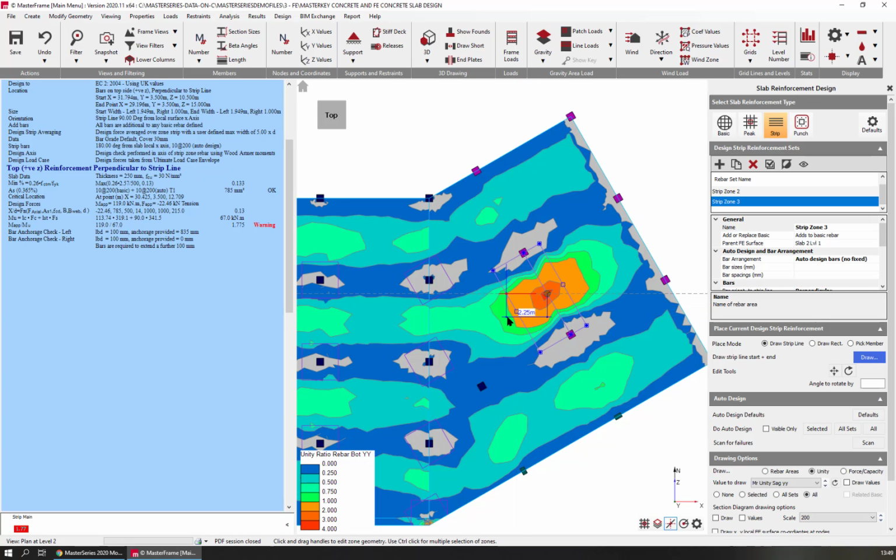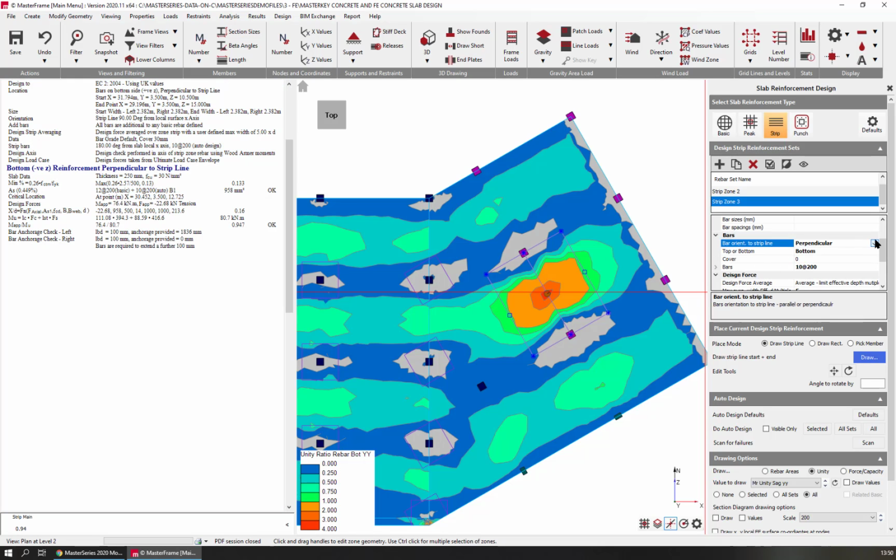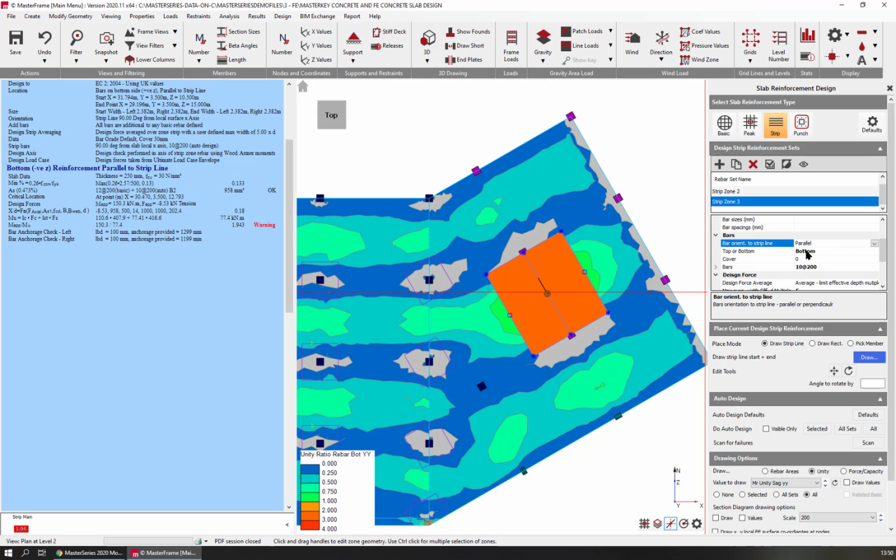Yeah, I can go orthogonal if I'm really careful. And widen this out. So now I've got the strip. It's giving me, or will give me, no enhancement because the strip is first of all in the top by default rather than bottom. Adds to basic, and it's going to be top, and it's going to be parallel. So there we go, additional steel in that axis, but we still have not got enough. We're going to have a lot of extra steel in here.